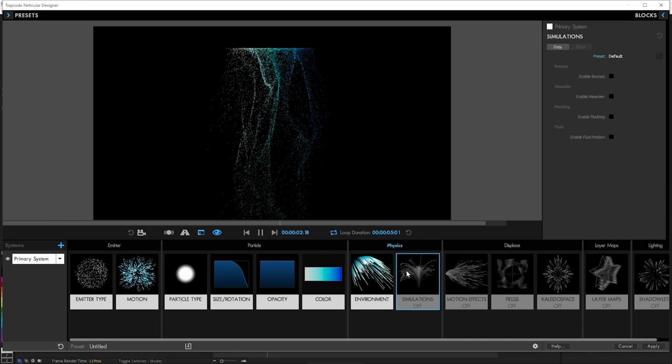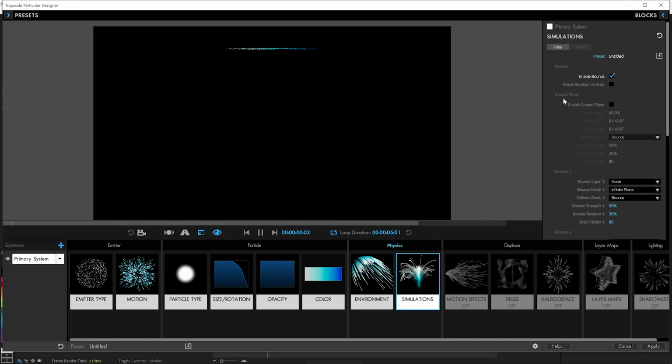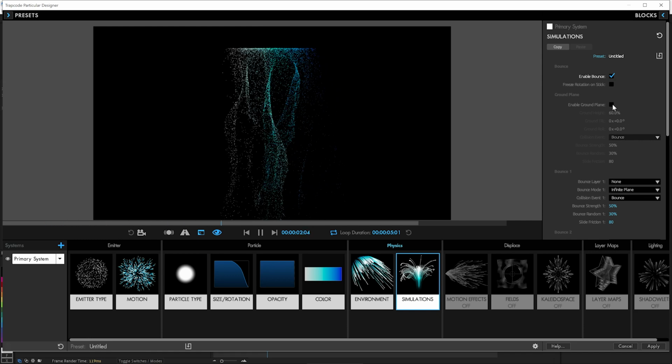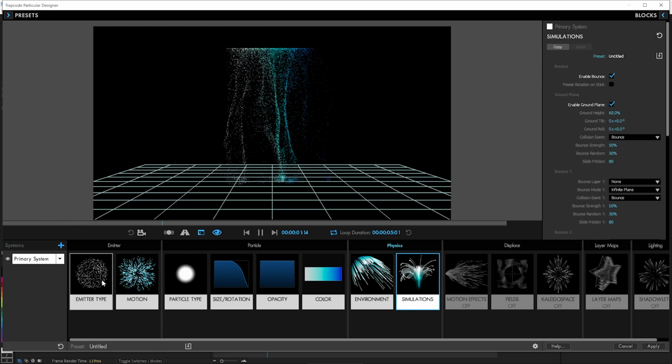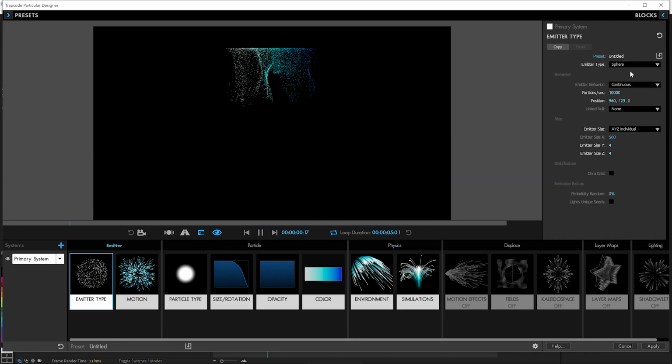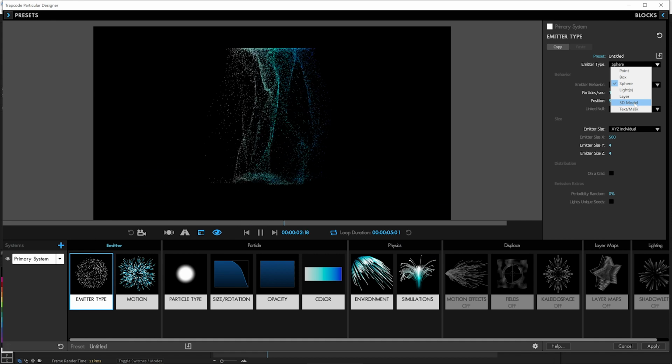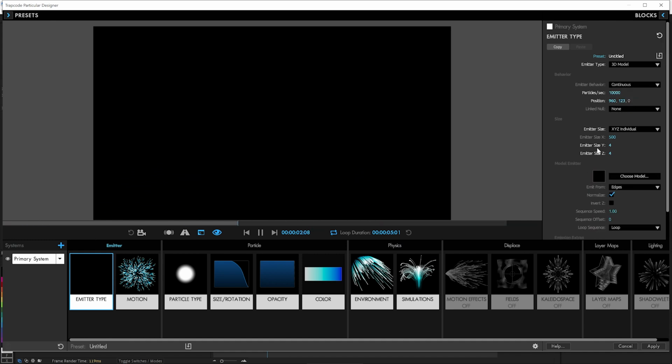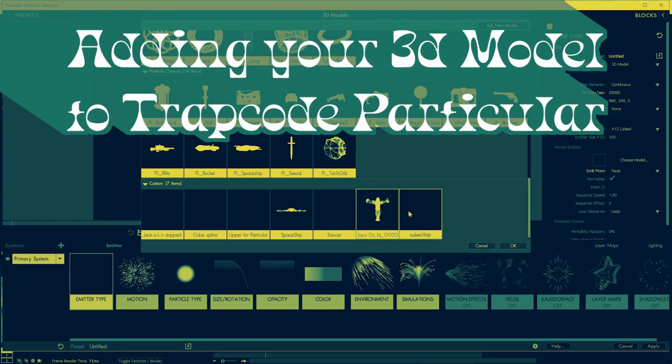And then, of course, we need them to bounce. So let's enable bounce. And now we've got the opportunity to put a ground plane right here in the designer. Let's make it come out of an actual 3D model now, instead of just a sphere. So we'll switch it to 3D model, and we need to reset the size here back to our defaults, and we'll just make it all linked, because we're not going to need to skew that around. And we'll make it come from the faces, and we'll choose our model.